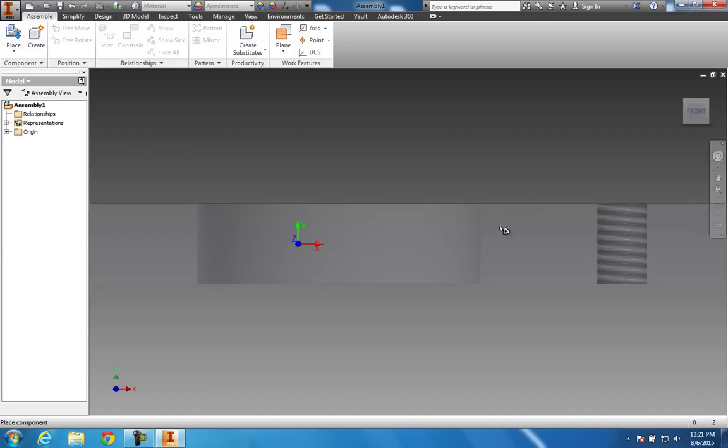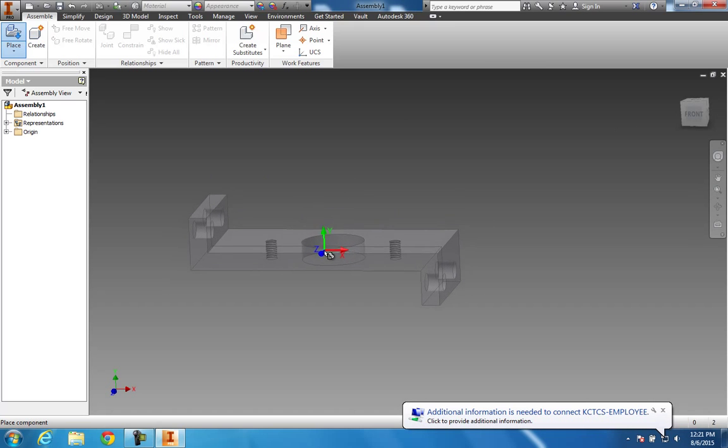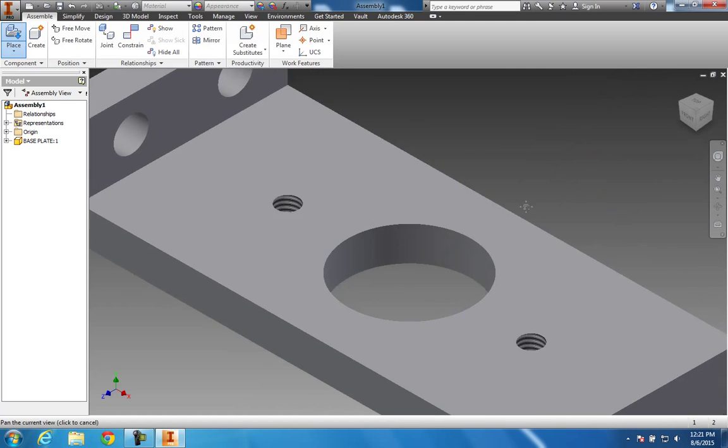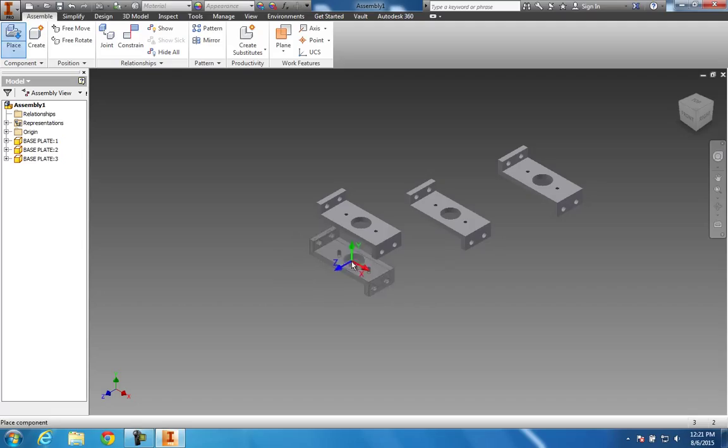it'll bring it in here. I'm going to take and rotate that just a little bit. It brings it in just like this, and all you have to do is just a regular left click on your mouse, and it puts it in as many times as you want. I can put another one in now. Back it up. I can put a bunch of them in if I wanted to. But I only need one of them.